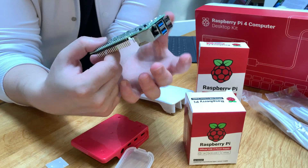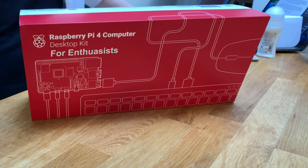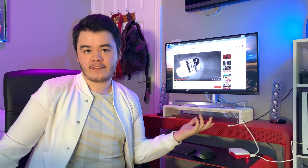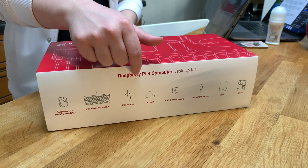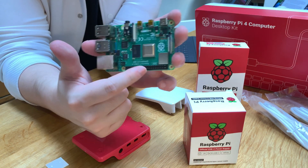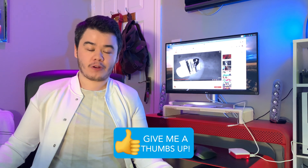I know a lot of that sounded negative, but I think this should be marketed as a Raspberry Pi 4 Desktop Kit for enthusiasts, because it's just not there yet for mainstream users. Maybe Raspberry Pi should have waited until version 5 to refine the software. That said, one area where the desktop kit could sell pretty well is emerging markets, developing countries, and countries with high import tariffs, since the cost of entry is now substantially lower and people can still do productivity, run a business, and use social media on the Raspberry Pi 4.